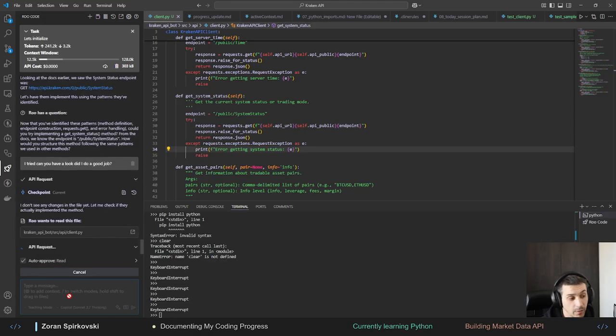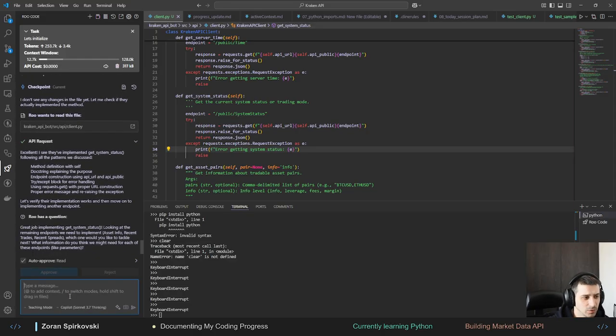I like this better already. Because it's not trying to code everything, it's really trying to teach. It is for sure better for learning, because even in many cases, it gave me the solution.